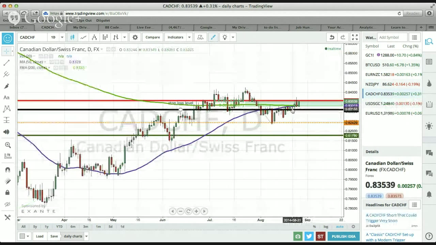Right on, actually, for a while, I saw this coming. August 21st, if you look back at the previous videos, I expressed concern about Canada-Swiss. We had been below. We closed above 83.10, which was a key resistance level, where I had entered. We had the 50 simple and 200 exponential moving average a little above that, though. And price had closed above my entry point, was having difficulty breaking above that.